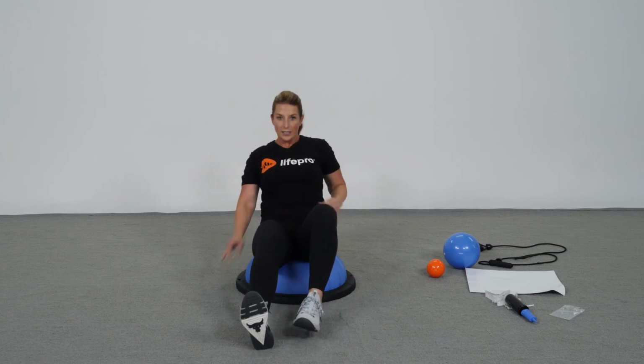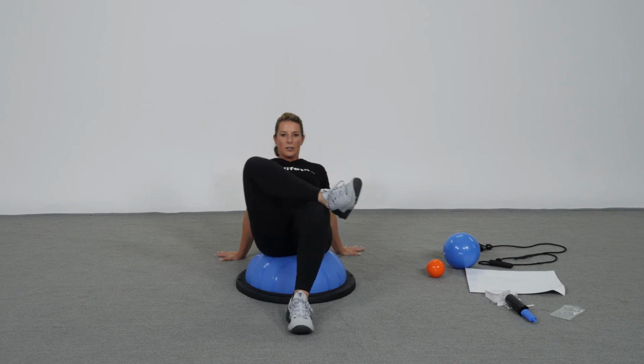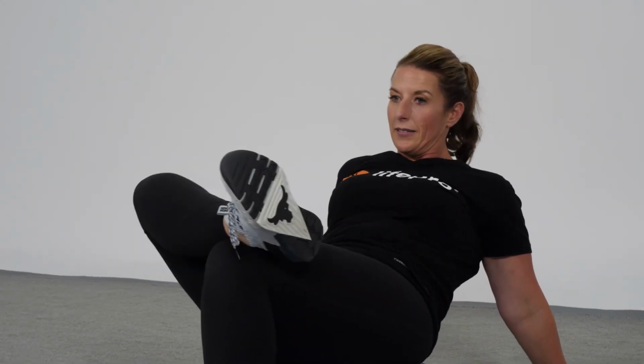If you have sciatica issues, we can lay a leg across, okay? And from here, we can rotate side to side.